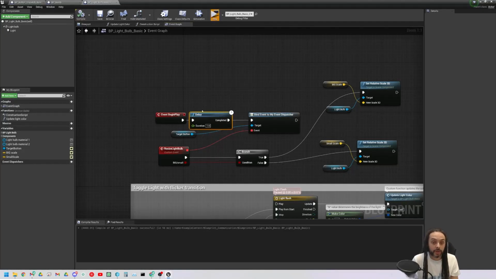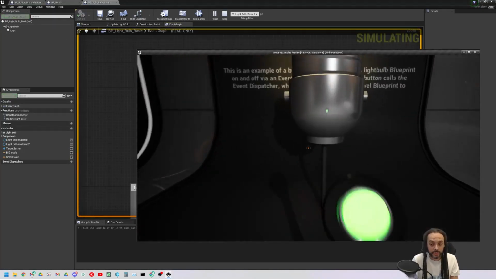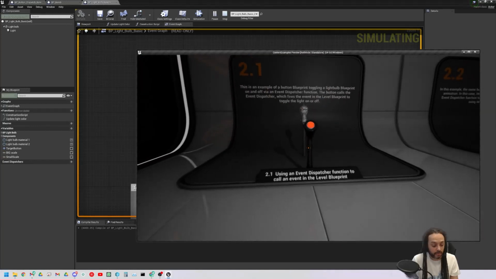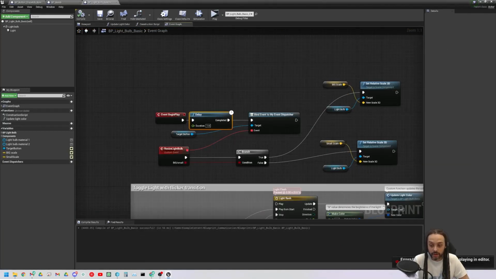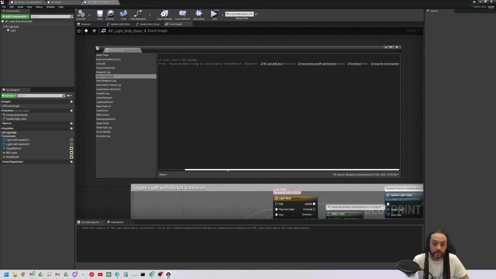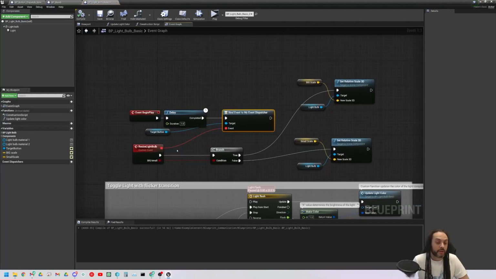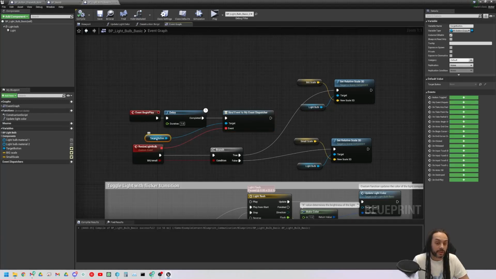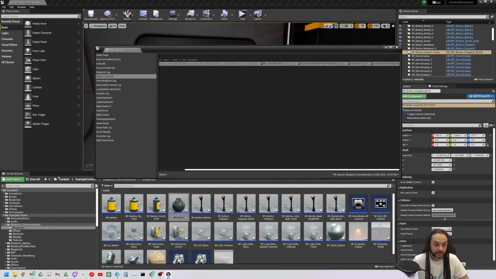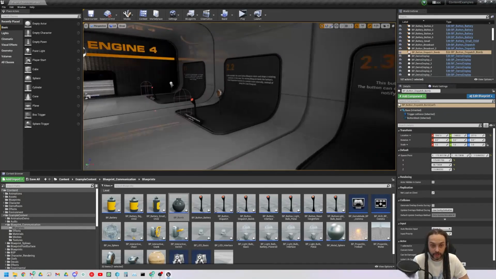I'm going to play my game again. So this should be the offending one here. Hit escape. Nope, we've still got some errors here. Access none, trying to read the property of the blueprint. So I need to debug that a bit more to figure out what is wrong with it, why it's getting a null reference here. The default value is none. Do we have one inside the level? Let's have a look.